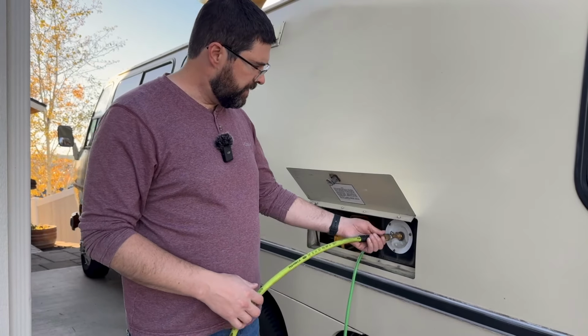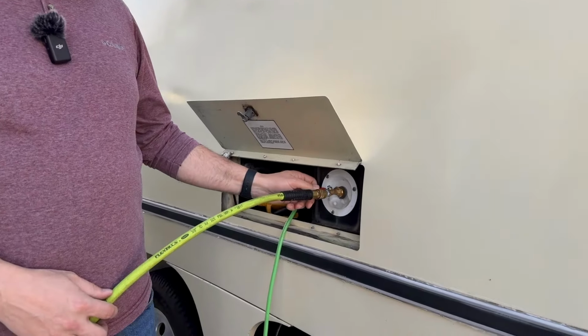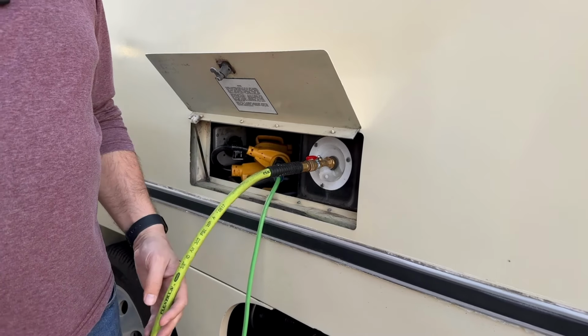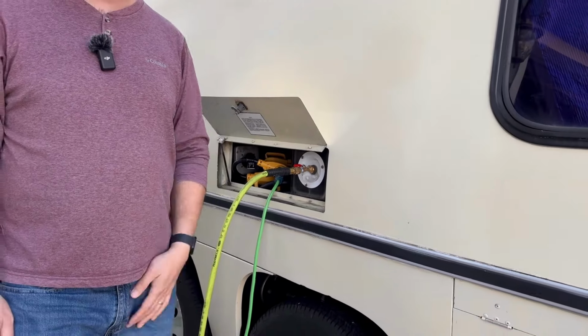So I've already got it hooked up, so I'll just open this up and start going around and opening up some of the drains. I've got the drain for the water heater open right now just to blow the last bit out there.